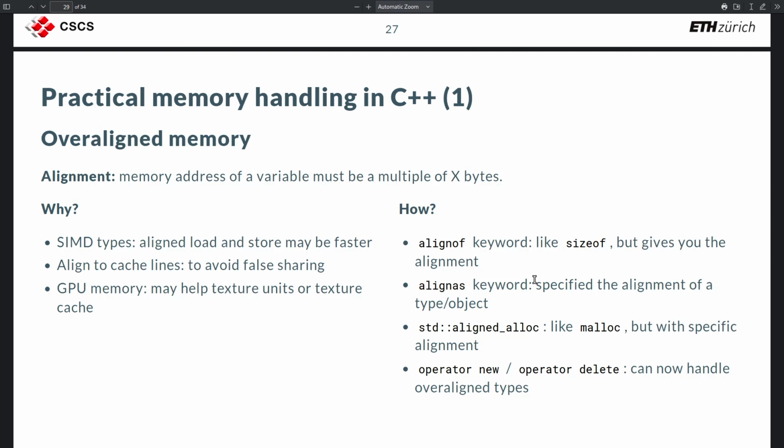And also alignof can be used with operator new and operator delete. Actually, you don't use it directly, but you just pass an over-aligned type to operator new, and it's going to magically know the alignment of that type. That is, if you use C++17 and above. If you use something below, then you might run into surprises.